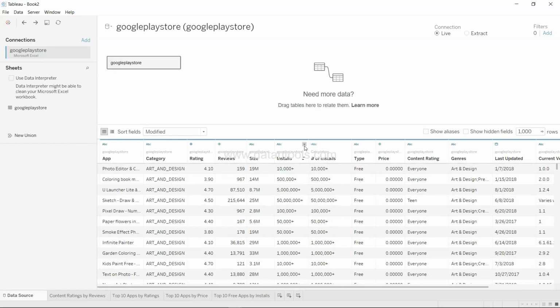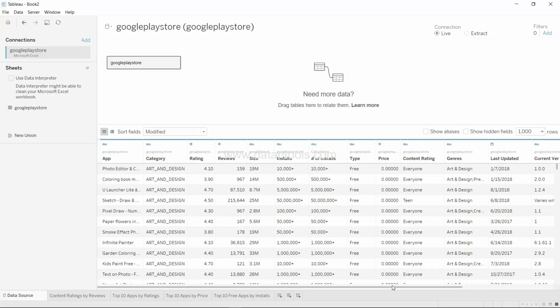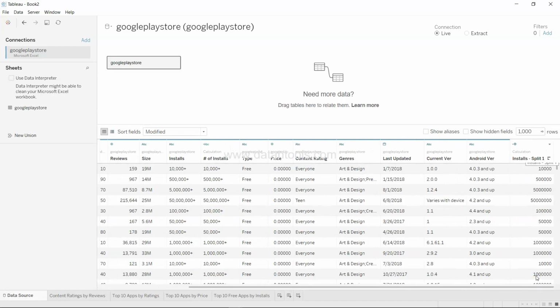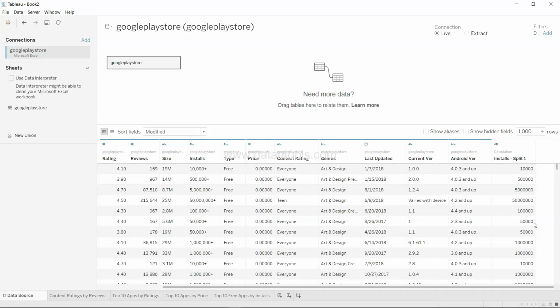So what we may do is probably remove this field we created earlier, delete this, and have this as count of installs. All right, and that is what I meant, simply use the split and you will get this output over here.